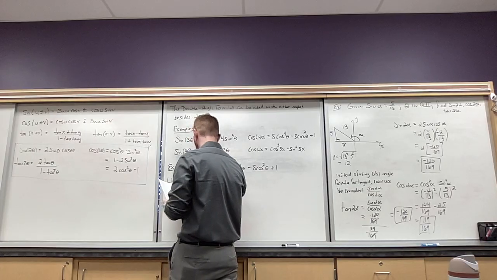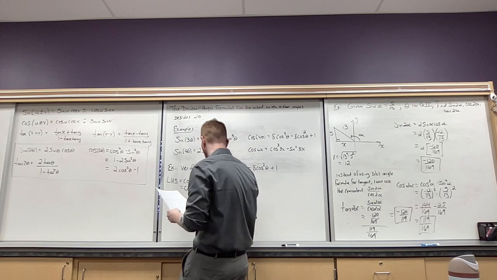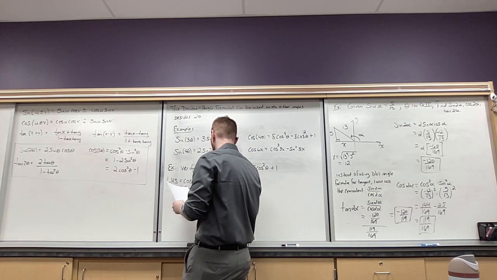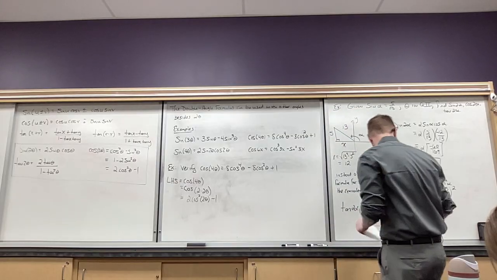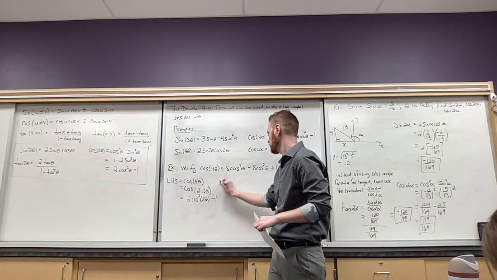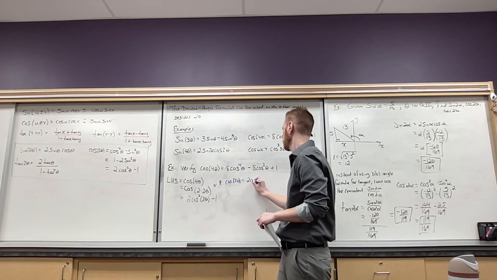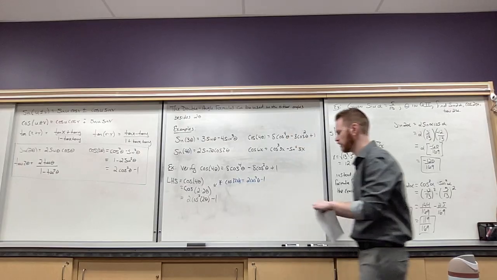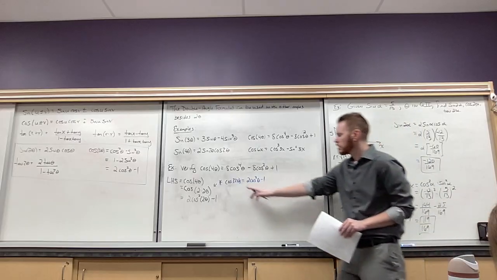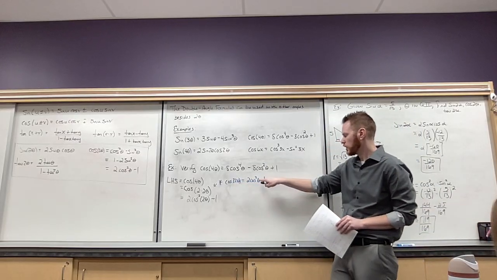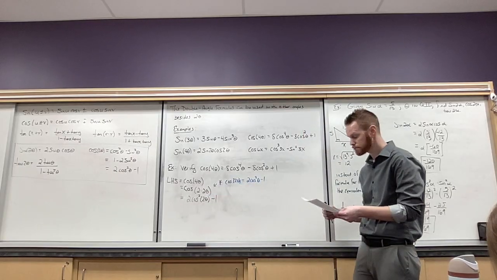So we get 2 cosine squared of 2 theta minus 1, okay? Let me put this in a different color. So this is what I used for this: cosine of 2 theta equals 2 cosine squared of theta minus 1. So I used that identity for this. And now here's the deal. This says 2 times your theta. So what goes here? Theta. So 2 times what my theta is, it's 2 theta. So I just simplified it at that point.